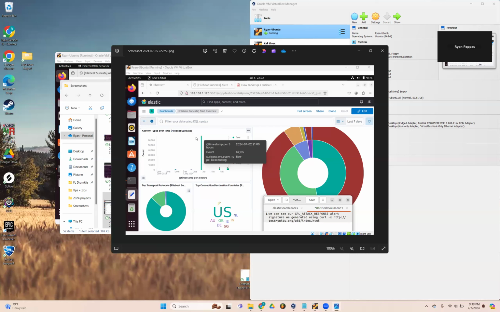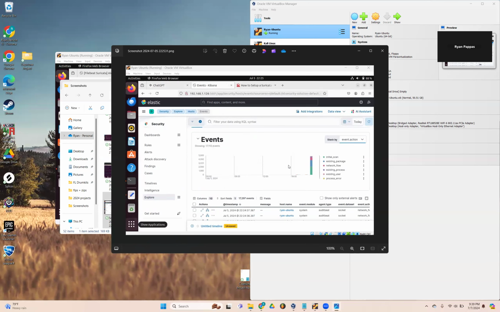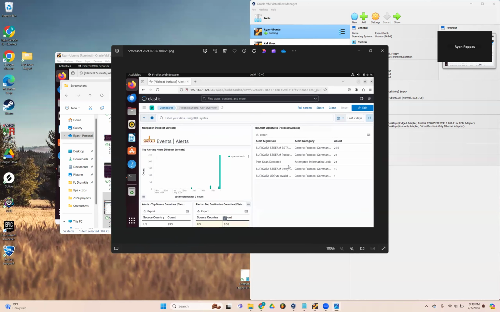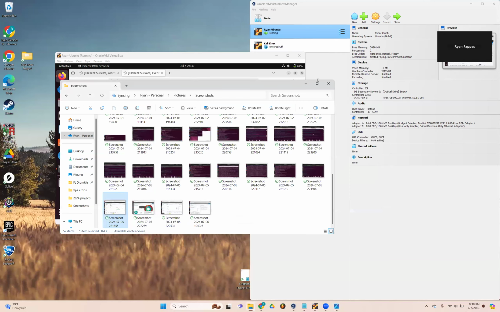Oh, sorry, this big spike is actually when we ran the curl command for testmynids.org. This was simulating a GPL attack response, and so that's what our giant spike is from when we tested that. Okay, and that's just more screenshots of our dashboard.